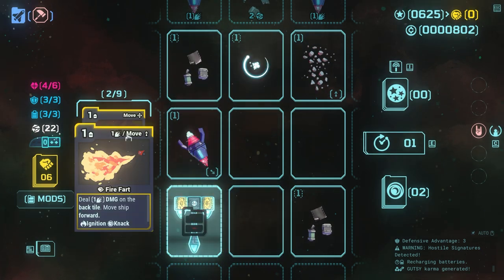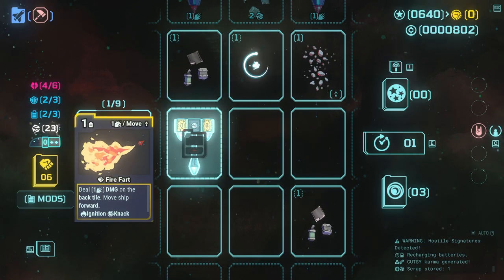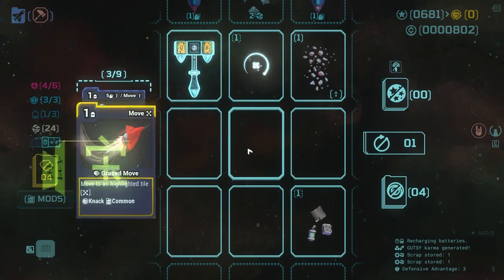That's not what I want. I don't need damage to the back tail. I guess I can just move into you to destroy you because why not? We've got the shield to spare. And I can move. Do I want to move forward to that scrap? I've got the shield to defend against you. That's fine. That's what the shield's there for.